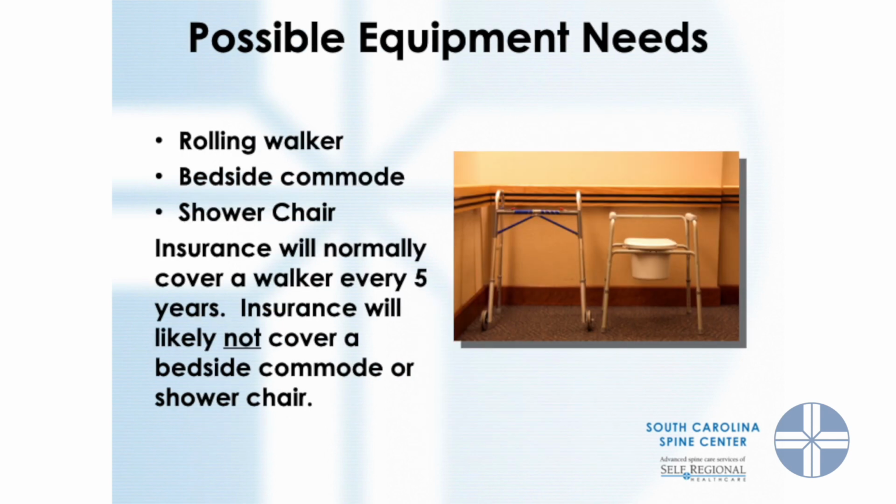Some of the equipment that you may need at home would include a rolling walker, a bedside commode, or a shower chair. Insurance will normally cover a walker every 5 years. Insurance will likely not cover a bedside commode or a shower chair. We are more than happy to prescribe those if you feel like you need them, but just be advised that most insurance will not cover them and you will have some out-of-pocket expense for those items.